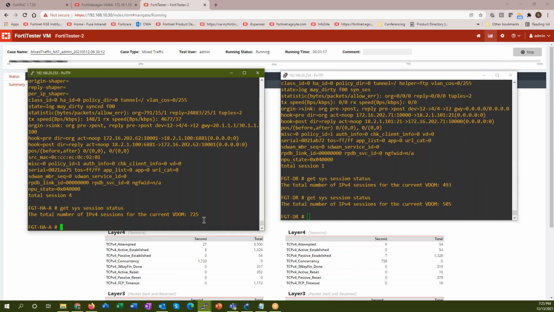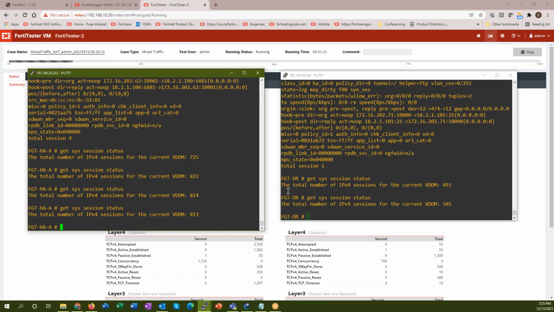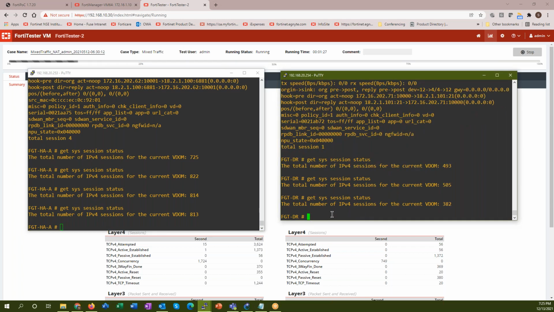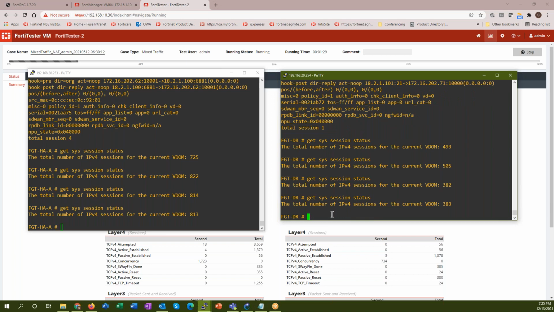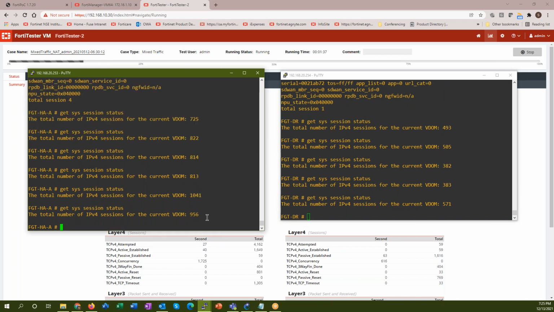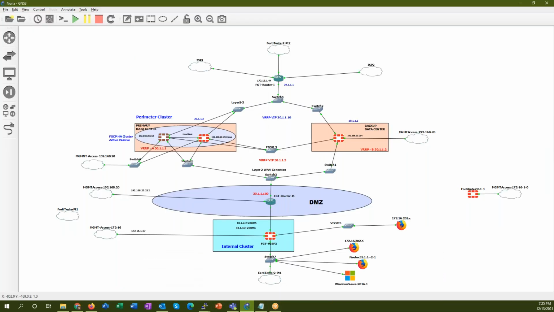Already we're up to 500. Yeah, so this makes a huge difference if you ever need to provide a workaround for the amount of active sessions to get synchronized. You can see that this side has a big difference between the primary side and the backup side, but at least it gives you a good starting point for when you need to fail over traffic from one side to the other.